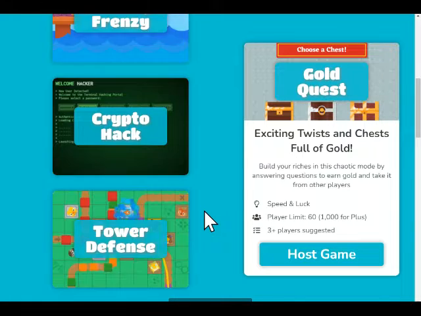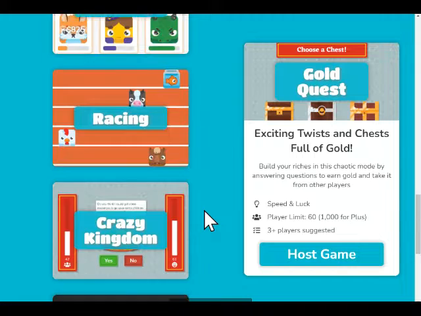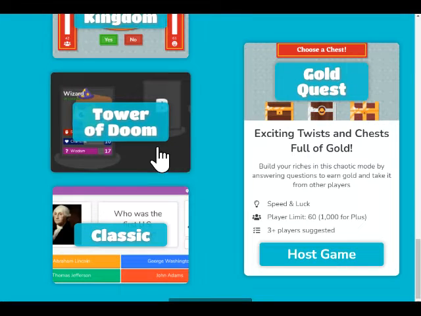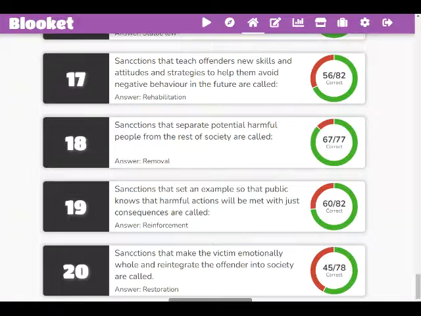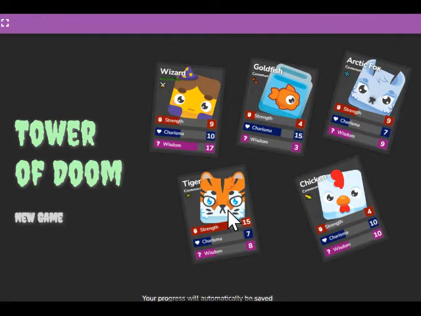For this activity, however, I've chosen to do just a straight up homework, and I'm using Tower of Doom. So if you can see here, it's just homework only. I've already assigned it. And when they get to the homework page, it looks like this, Tower of Doom. Basically what happens is they answer the questions, and if they get the questions right, they can pick one of these characters.